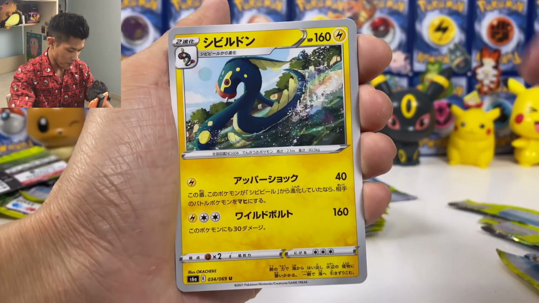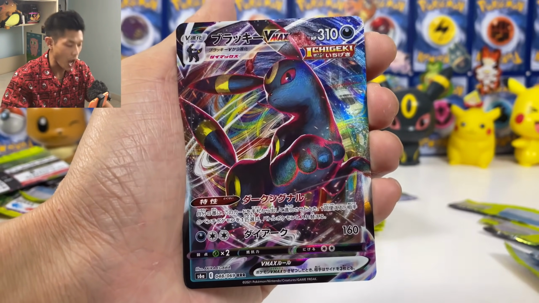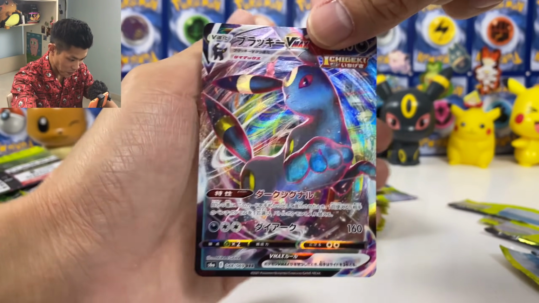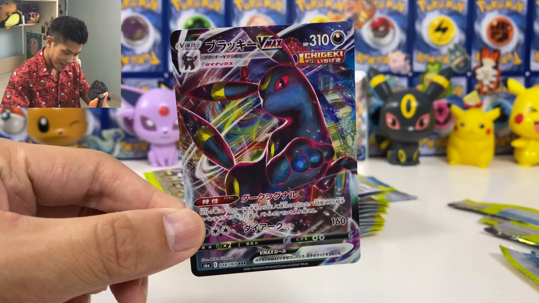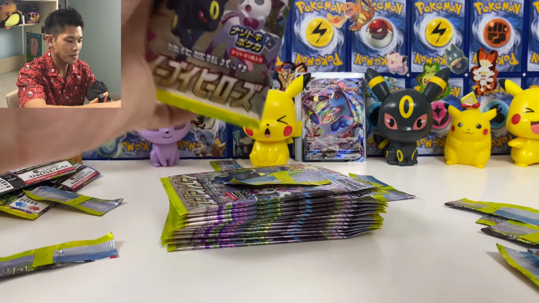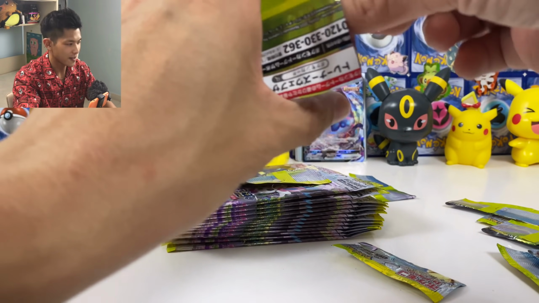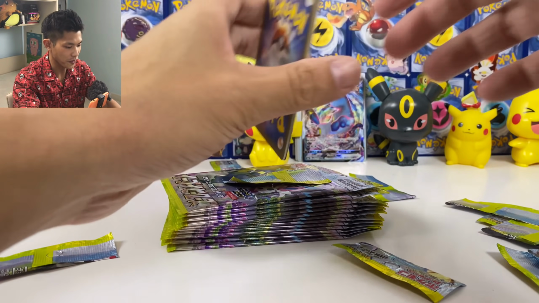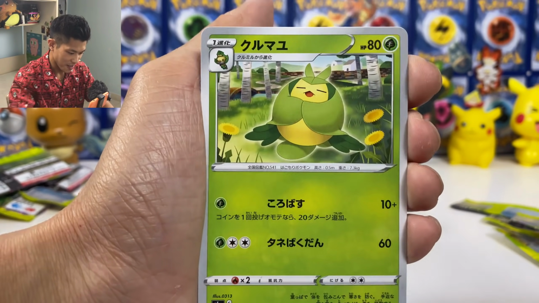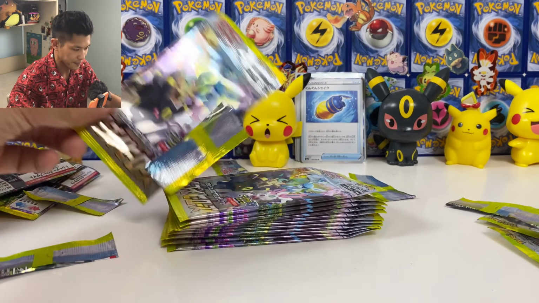VMAX, come on, give me Umbreon VMAX. Rotom. Araquan. And yes! I told you this will be Umbreon VMAX. We pulled the best VMAX. Regular VMAX. From this set, I reckon the most useful one, the boss's other Umbreon. Okay, we should still get one more VMAX. Marowak, and we got the Vigoshake.